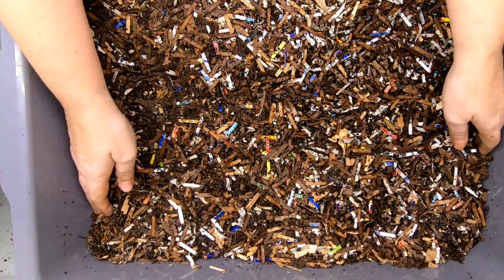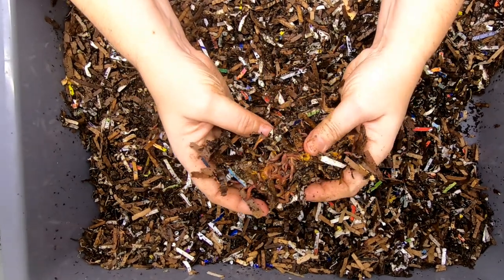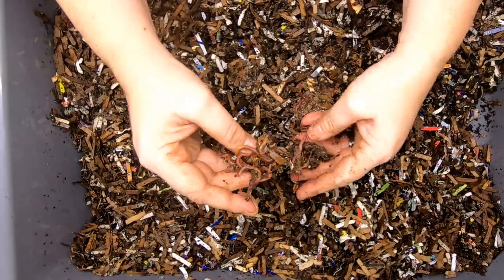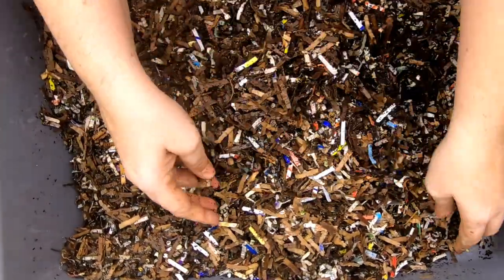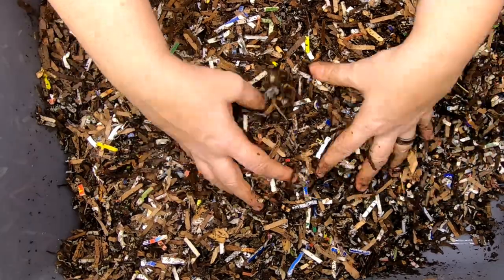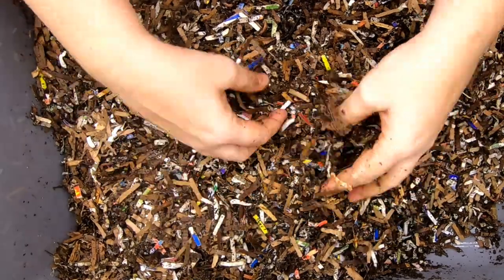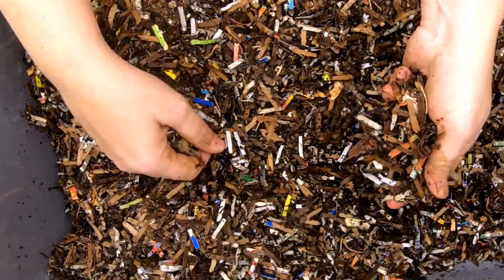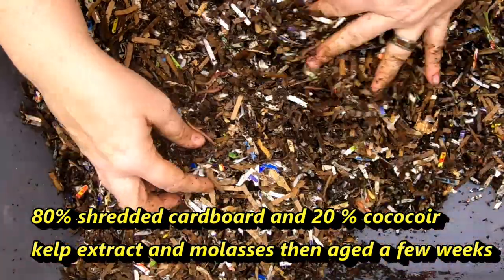So what we've got going on here is about a pound or a pound and a half of my Red Wigglers, European Nightcrawlers, and Blue Worms. And it looks like I literally just picked up a bit of a worm ball that I didn't know was going to be there. The experiment going on here is that I am not going to provide them with any crushed eggshell, and the bedding does not have any eggshell in it. It's just shredded paper with liquid kelp, and it's been about three weeks since we've looked in on these guys.